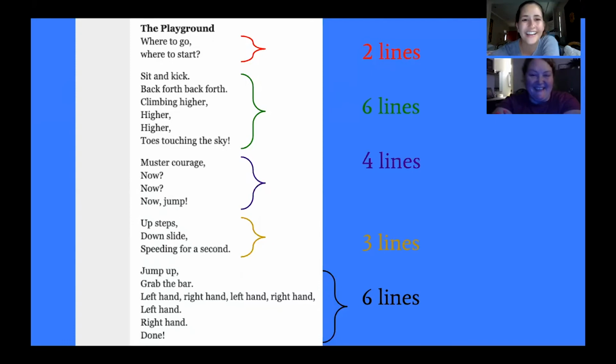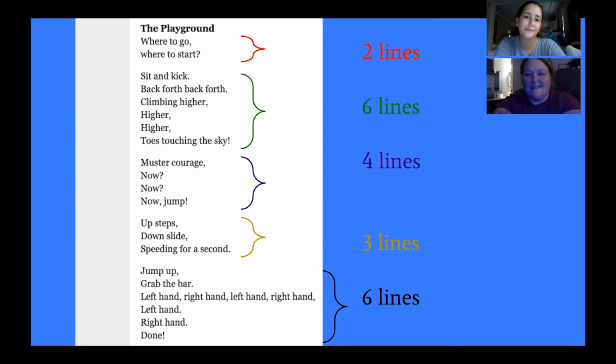Yeah, you got it. So what kind of stanza structure do you think this has, Mrs. Wilson? Our options were, we can do kind of trial and error. The first one was 1-line stanzas. Do you see any of these that are 1 line? Nope. No, I don't think so either. The second type is that every single stanza is the same amount of lines.